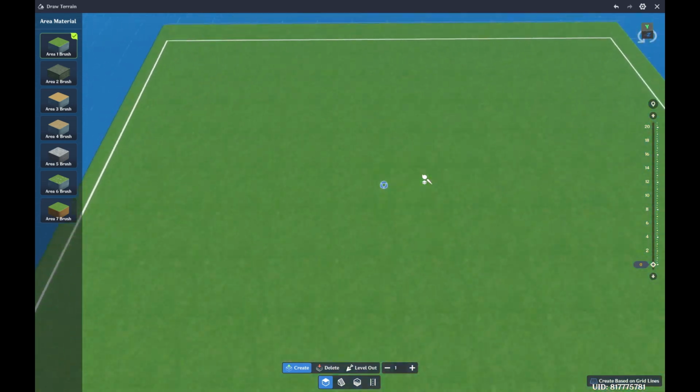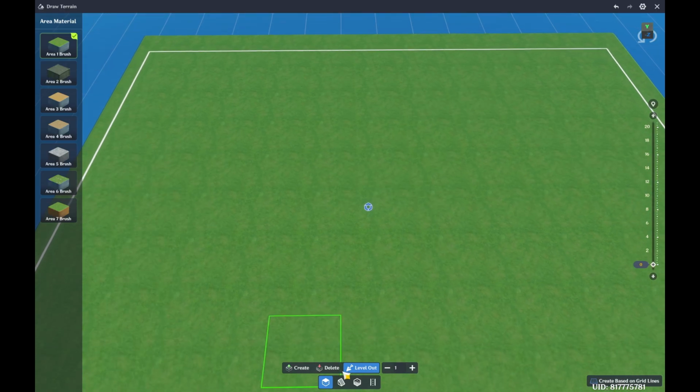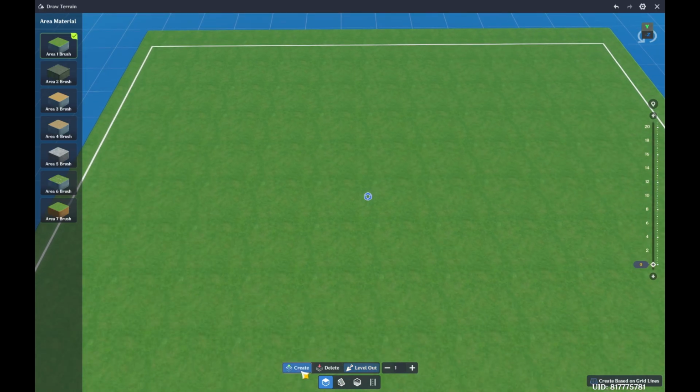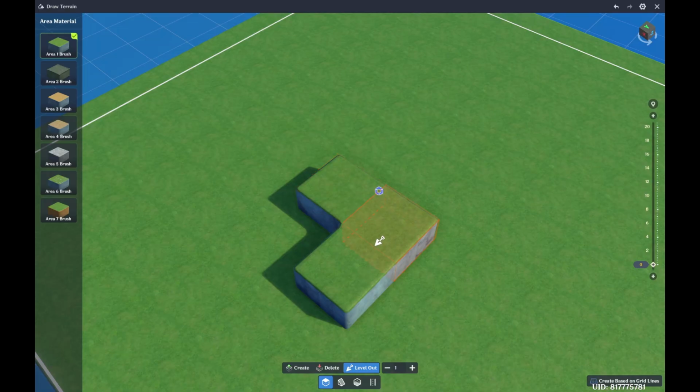So now other properties I will show you. So this one, this level out, I will quickly show you. First I will create one more. Then if I click on level out, you can see I have removed that part.